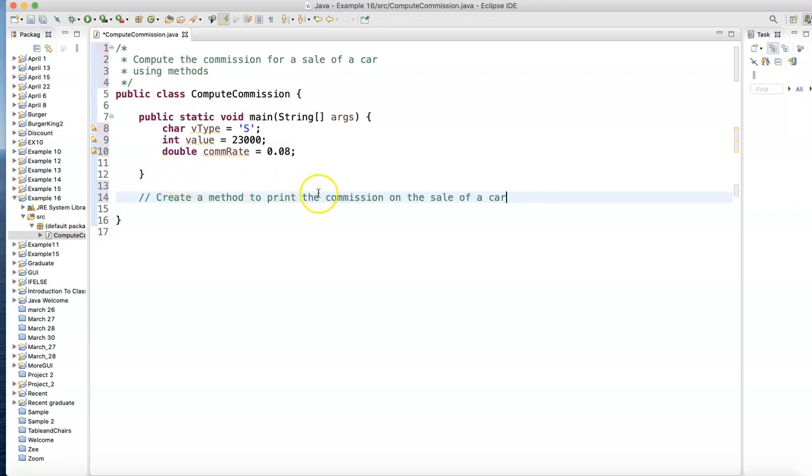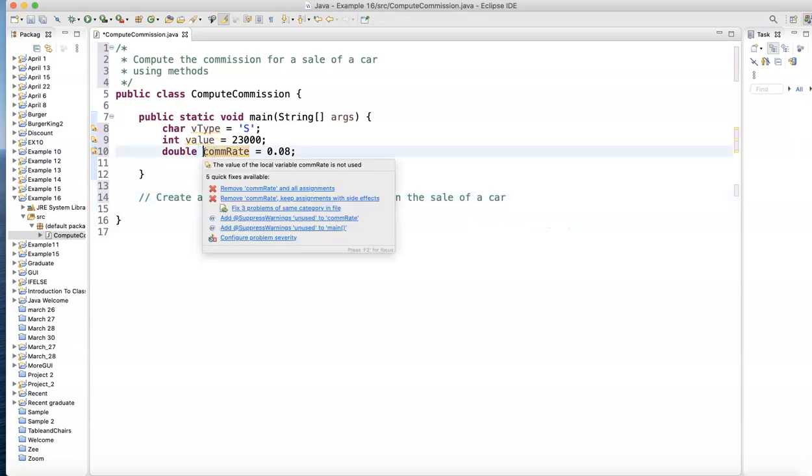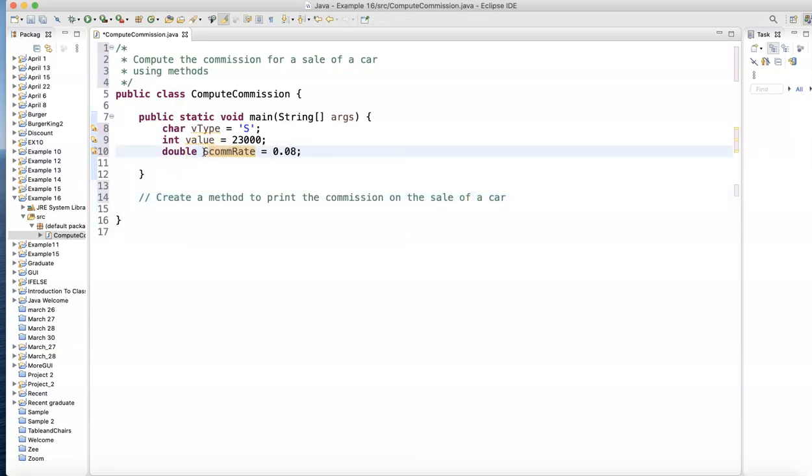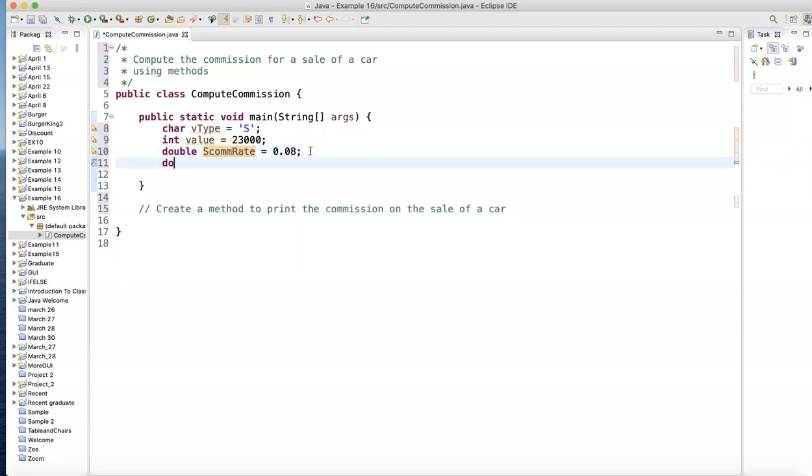We can set it up differently, where if you sell a standard, your commission is different than if you sell a luxury car. For example, for standard, we'll use a standard commission rate of 8%, but we can have fun with it. Luxury commission rate, if you sell a luxury car, that's 9%.